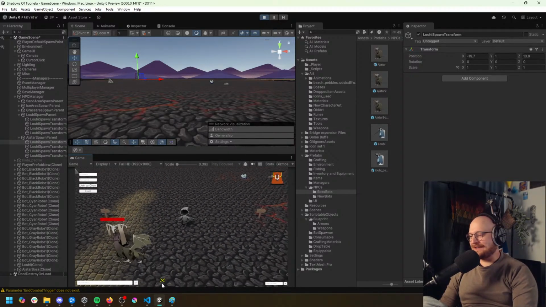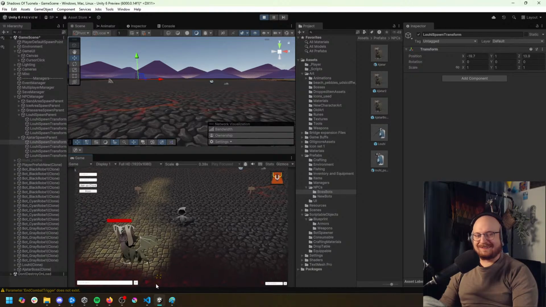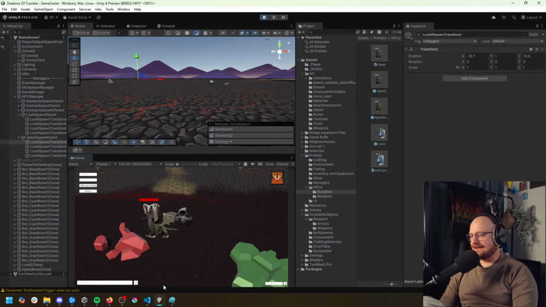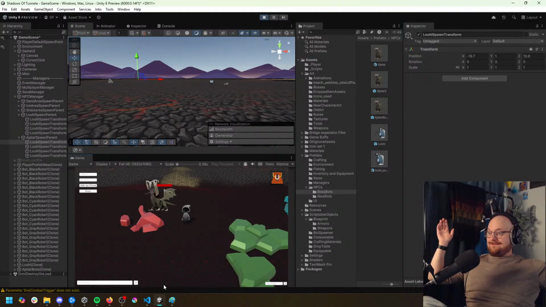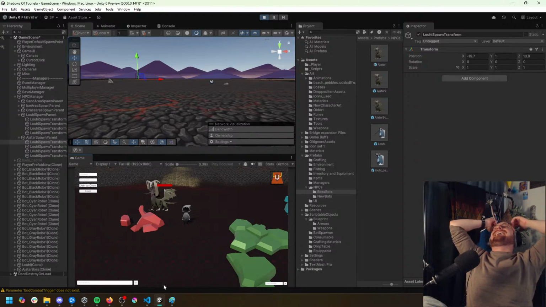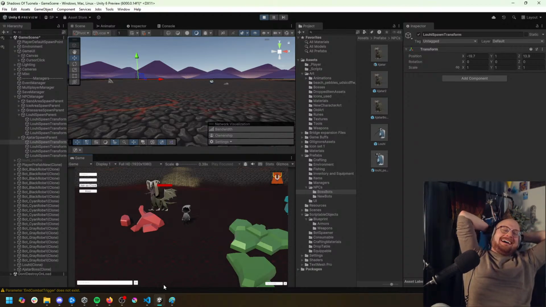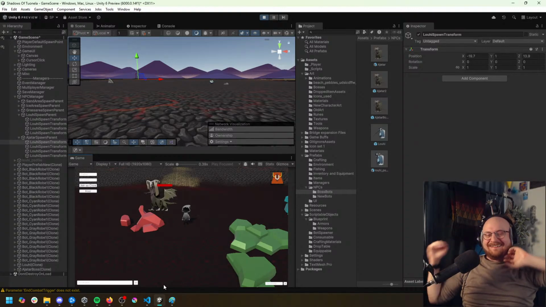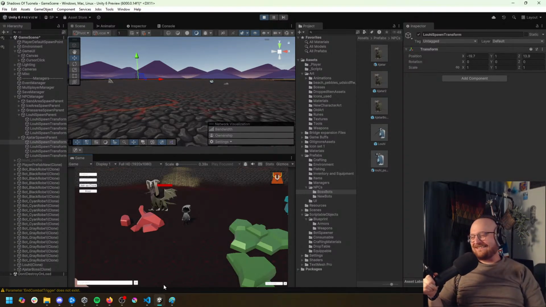Where are you going? What the hell is wrong with you? Where is she going? She's going back for a rock. She really loves that rock now, doesn't she?